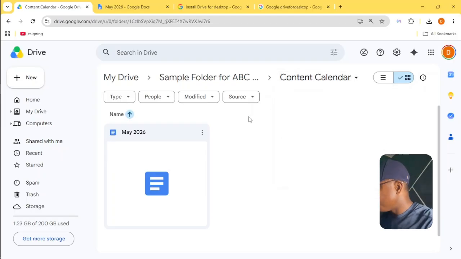Okay, so what are the best practices when you are sharing access, when you are giving access to folders or to drives? Okay, so you must understand who you are sharing to and what permission you should give them. Probably you want to give your employer the editor access if they are going to be making edits. You could be working in a team that you have other members of the team, and then you have their email. You want to give them maybe the commenter access depending on the relevance of the team, or if they're just going to have to view probably without making changes or comments, you can just give them viewer.